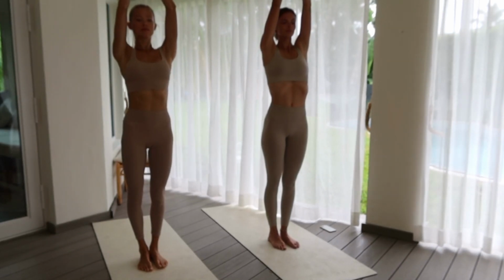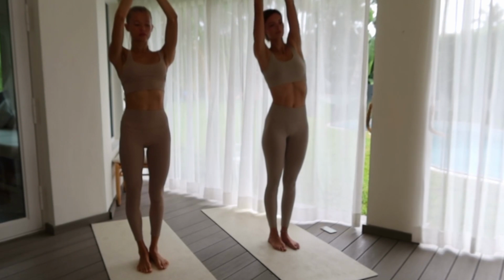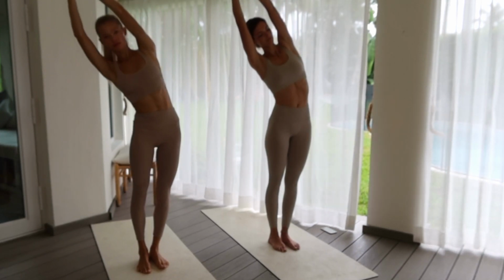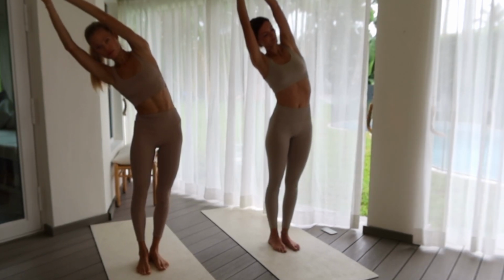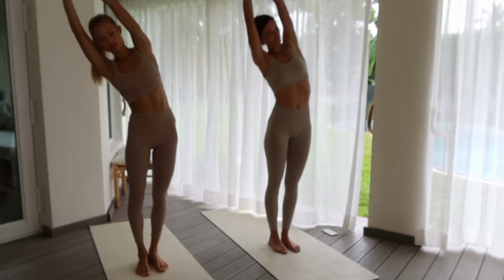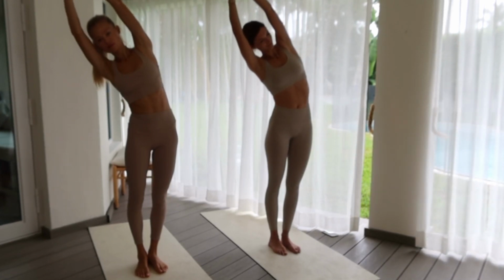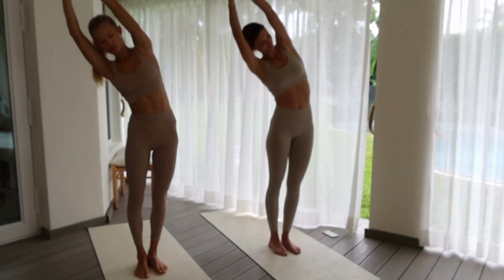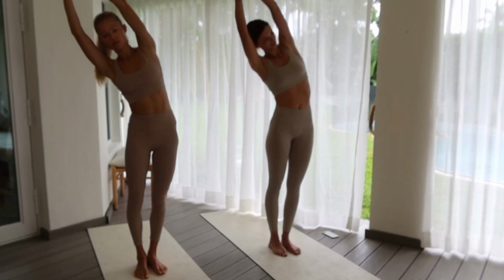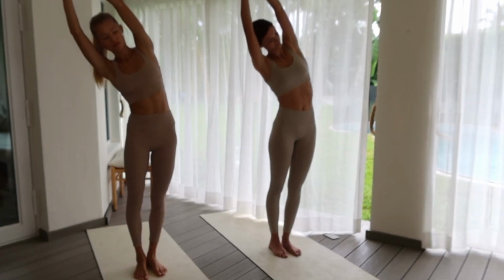And inhale. Find length. Exhale, drop it over, side stretch to the right. Feel that stretch all along your left side body. With each inhale, you come up a couple inches, find some height, and use that space now to exhale, drop a little deeper. A few more breaths like that. So as you inhale, finding length. Exhale, dropping deeper.